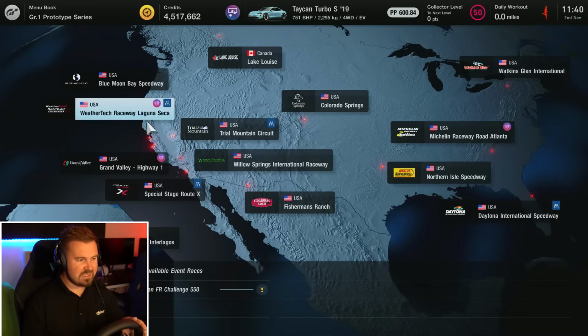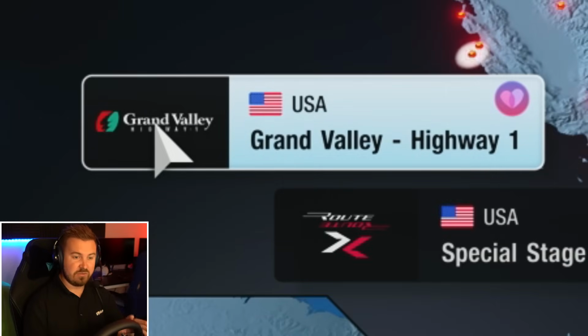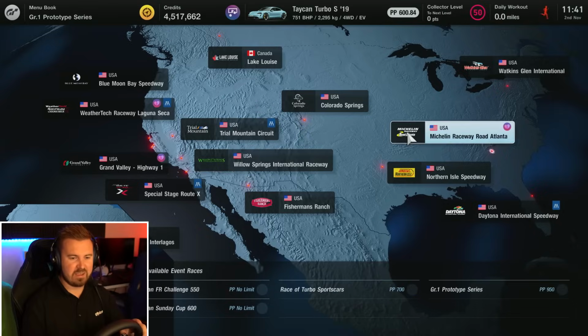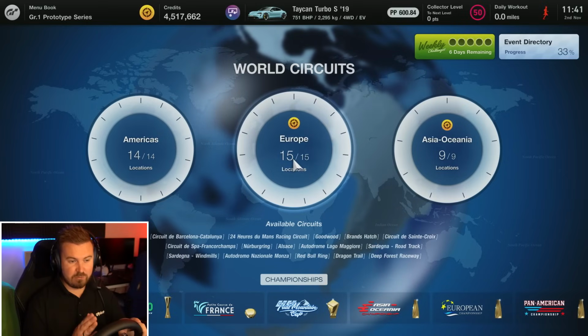But if you look at some of the circuits like Laguna Seca or Grand Valley Highway 1, you'll see this little icon just in the corner of their cards, so to speak, also over here at Road Atlanta. That means that Sophy AI is enabled at these circuits and you can race against it yourself. So what I'm going to be doing today is trying, for the very first time ever, to race against Sophy AI. I want to do 3 races. We're going to do one from each region.